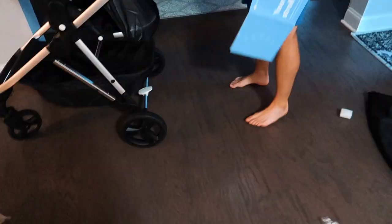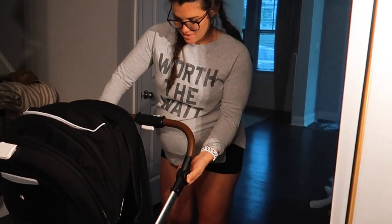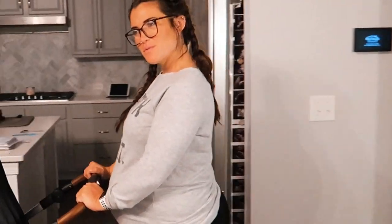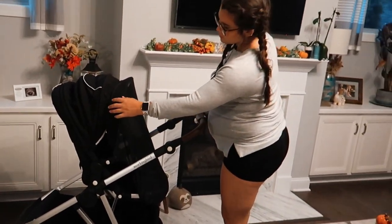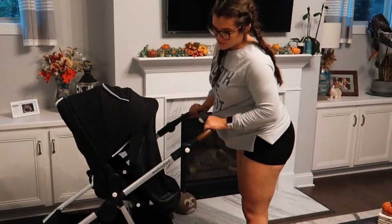One all touch, right. Rear brake. It's locked, okay. Okay, take it for the first stroll. Alright, there she goes. Worth the wait. Oh, cool. Look how adjustable that is. Like a pro. This is nice and really smooth and glidey. And look, we put the sunshade on that came with it, and it has little magnets that just stick to the canopy. That's a nice touch.